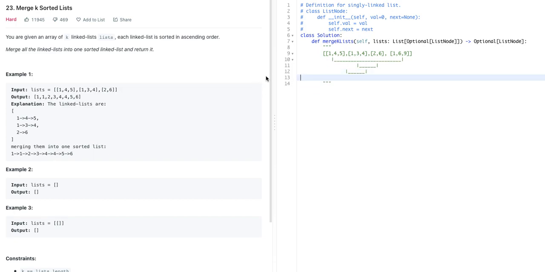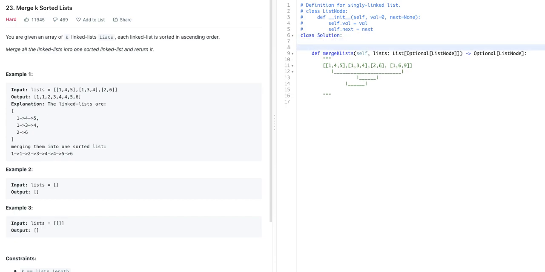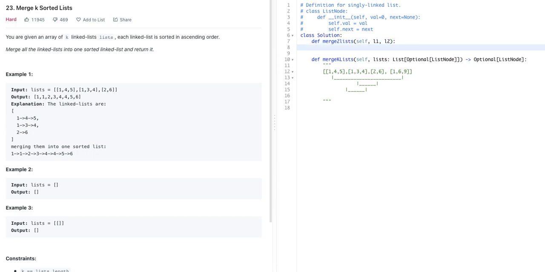So now that we know how the divide and conquer works for this problem, let's start coding. What we can do is have a mergeTwoLists function, so we can just call it easily. So it's going to be cleaner code. Let's have a function for merge two lists. I'm going to have self, list1 and list2. Two lists are given, and I'm going to merge them.